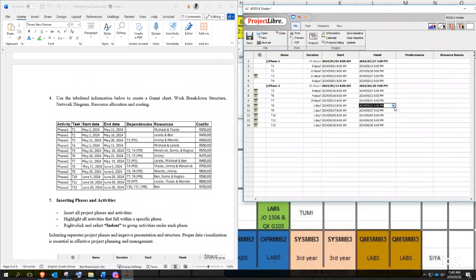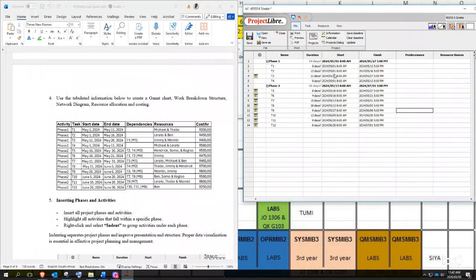And then T8 finishes on the 5th of June. T9 finishes on the 6th of June. T10 finishes on the 20th of June. T11 finishes also on the 20th. And then T12 finishes on the 30th. So the 30th happens to be on a Sunday. We choose the 1st of July.